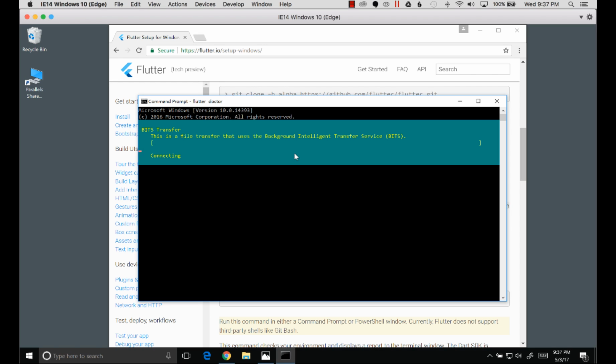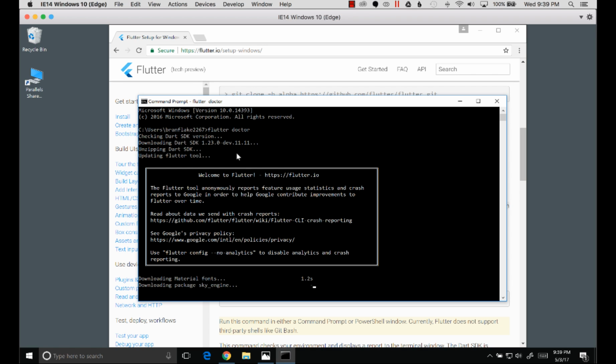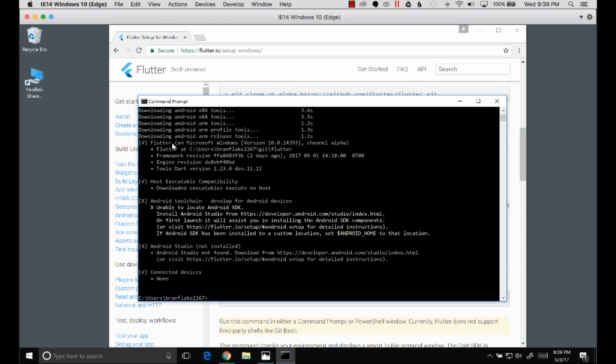It's checking for the Dart SDK, and this will take a moment longer to download the SDK. This is updated less frequently, and you'll only have to download the SDK now and then. The first time that this is run, it will go through a few more steps and download a few more things than it normally does. Okay, so the flutter doctor was the last piece of this execution, and you can see the checkboxes for the completed sections, and I've got a few to do still, and I'll cover this in the next two videos, part 2 and part 3.